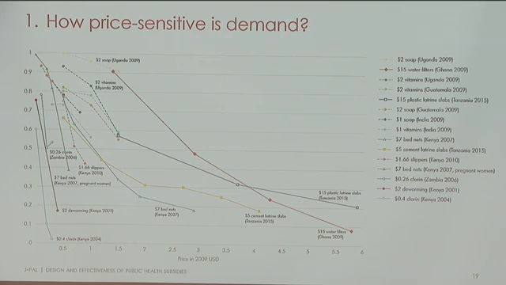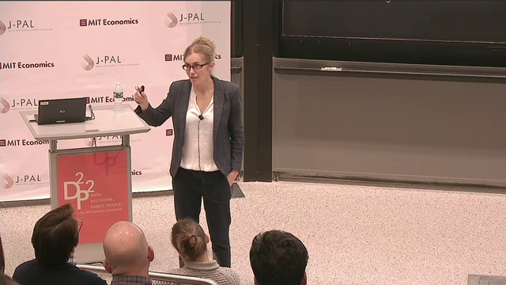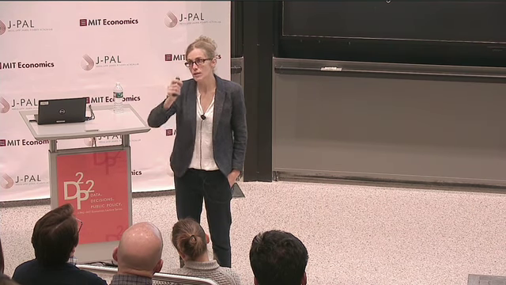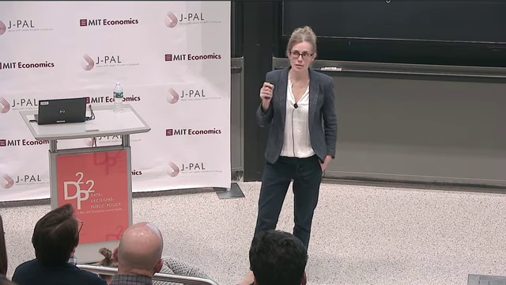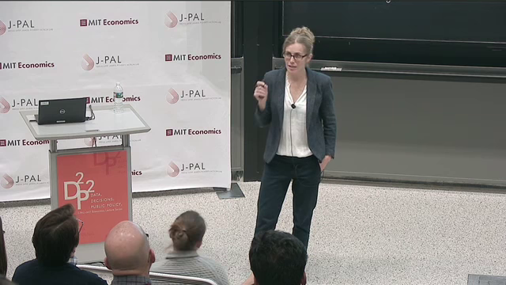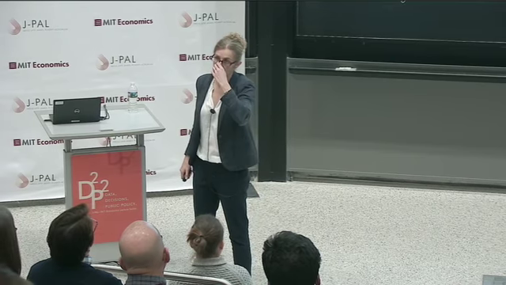Where there is a change from 0 to 10 shillings is for this chlorine. And 10 shillings is actually a 50% subsidy, and a 50% subsidy for bed nets would be somewhere around here. This chlorine is 10 shillings, but it only helps you for 1 month, whereas a bed net lasts for 4 years. So you don't want to think about the absolute price without knowing the value of the product. I want you to not leave this room thinking that there's really something about zero and everything else. There's really no discontinuity. This is just saying that overall, as we expect, demand goes down as the price goes up.